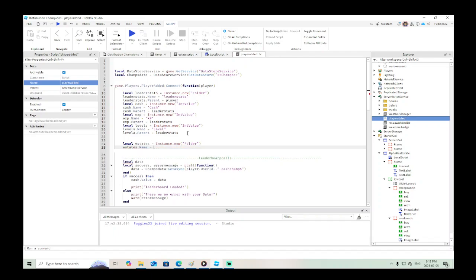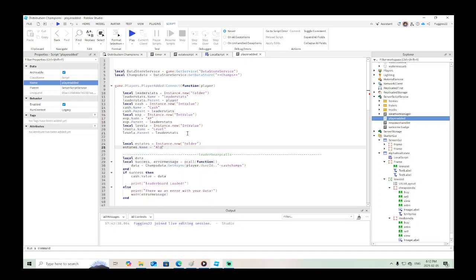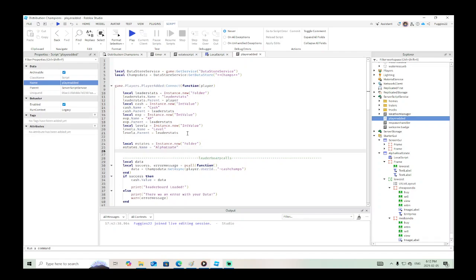We'll call it alpha estate. So that's what we'll have to search on the player, alpha estate, and then we need to say estates.Parent equals player. Simple as that. So in the code, we're referencing it as estates. On the player, we're referencing it as alpha estate.